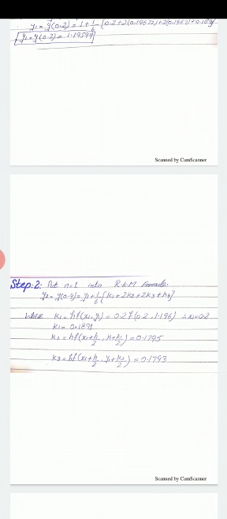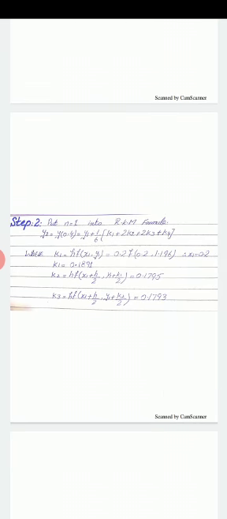By substituting the values of x1, y1 and h, our k1 will be equal to 0.1891. Now we will find our second slope, k2, which is equal to h f of x1 plus h over 2, y1 plus k1 over 2, equal to 0.1795. And now we will find the value of k3, which is equal to h f of x1 plus h over 2, y1 plus k2 over 2. We substitute the known values and find k3, which is equal to 0.1793.